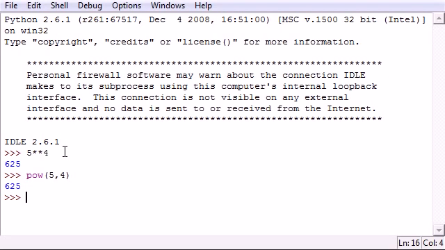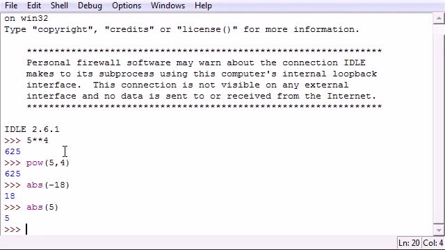And I'm rambling on, so let me give you guys another example just to show you. Something like absolute value would be really difficult to program if you didn't have a function. What absolute value does is it pretty much takes any number and tells how far it is from 0. It's kind of hard to explain, but negative 18 would be 18, and also something like 5 would be 5. And don't mind that, I just did that for fun.